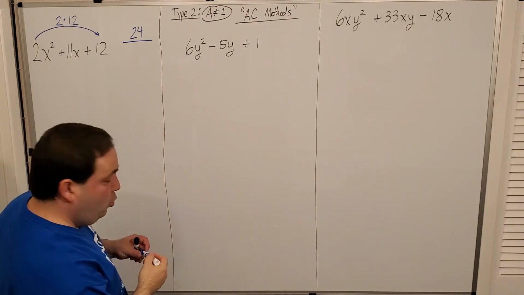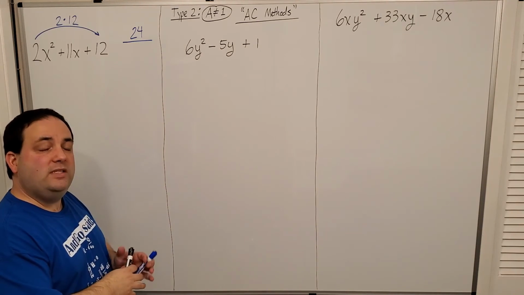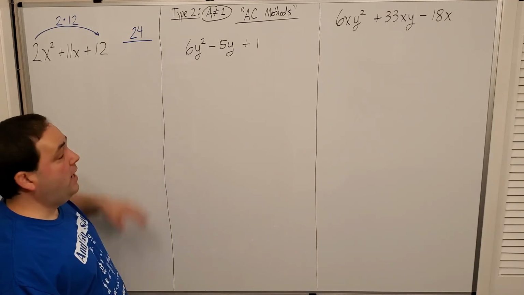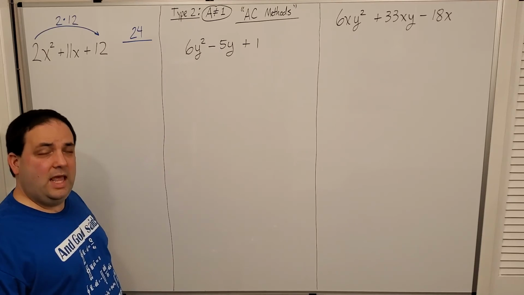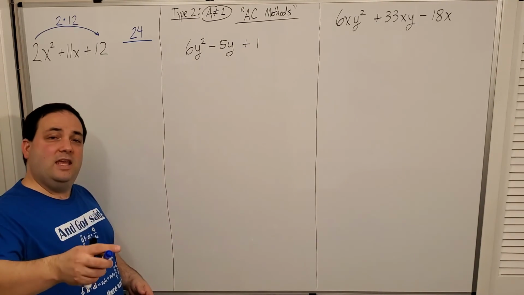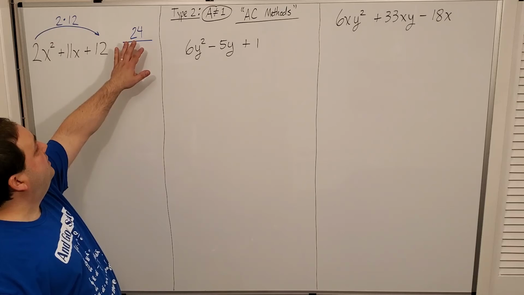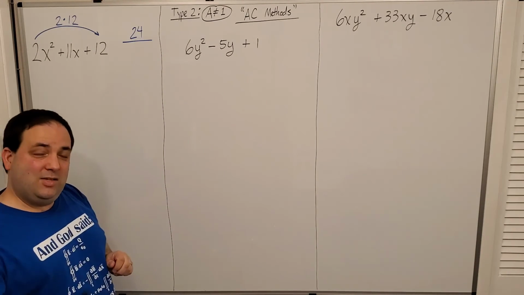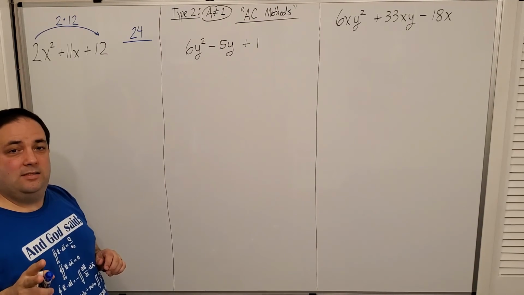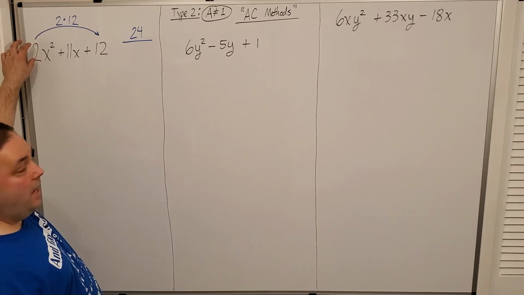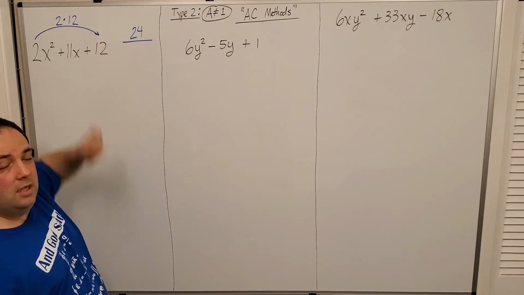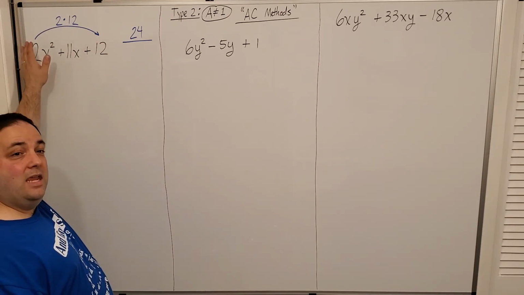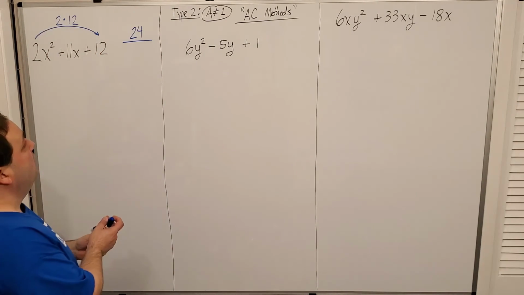And then what I'm going to do with this number is the same thing that we did with the constant term before. I'm going to create a list now of all the things that multiply, and then I'm going to look for things from that list that will add to the middle number 11. So this is actually the same process. I've just added an extra step of multiplying the front number times the back number, the square number times the constant number, the A times the C. Okay, so let's make our list.